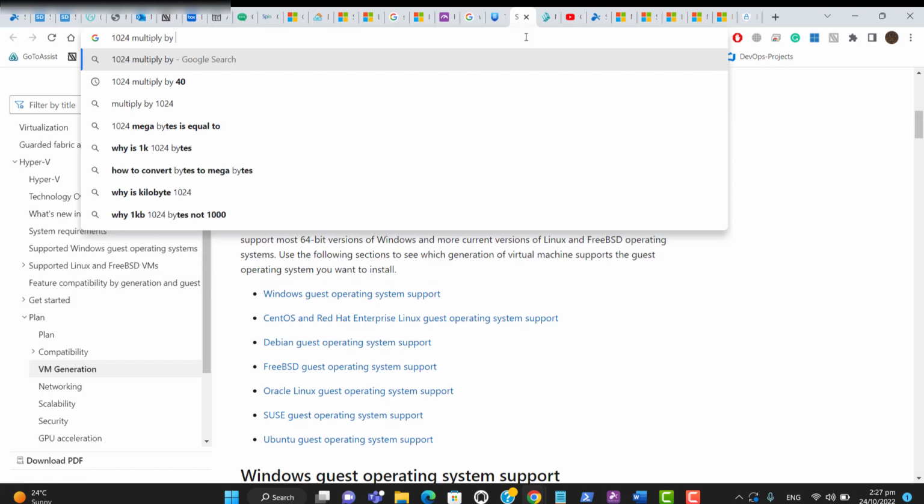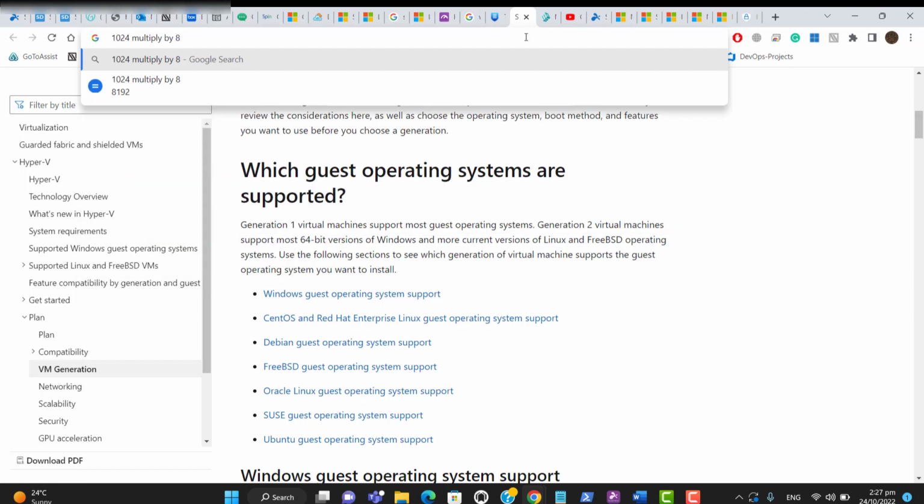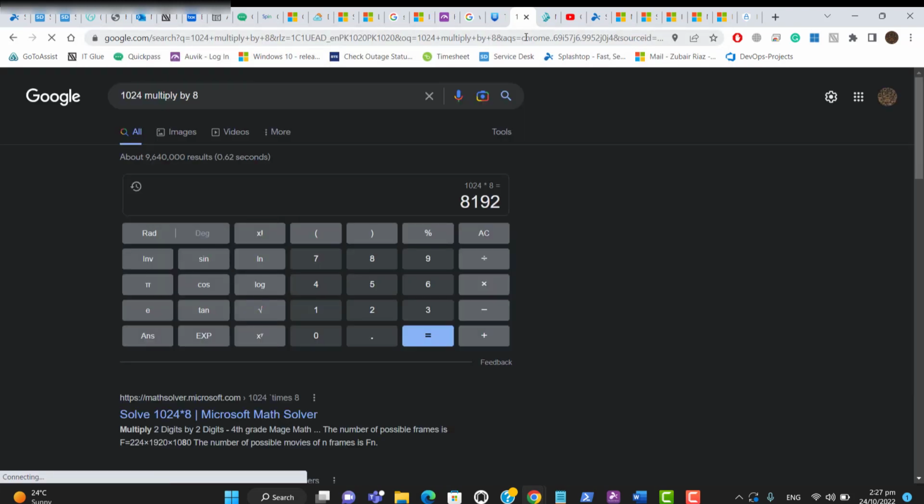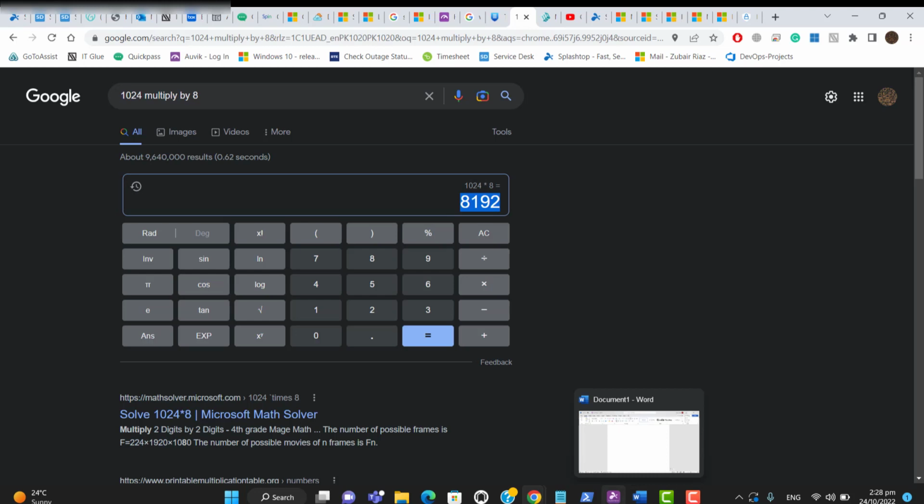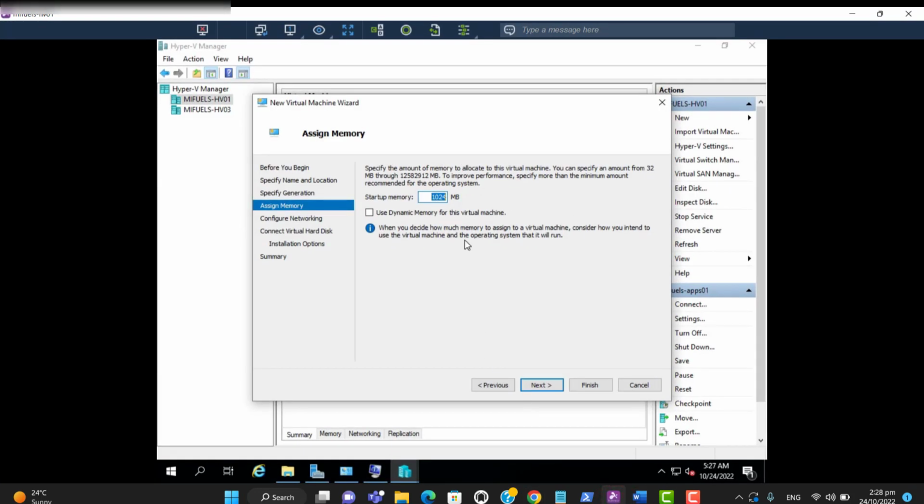I want to select 8 GB, and the correct calculation of the memory will always be 1024. So I need 8 GB of startup memory, so I will select 8192 and add it here. Hit next.